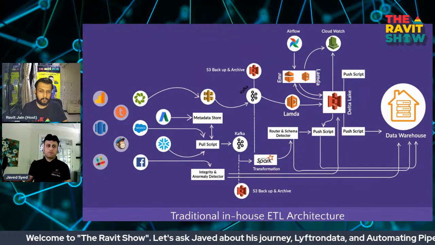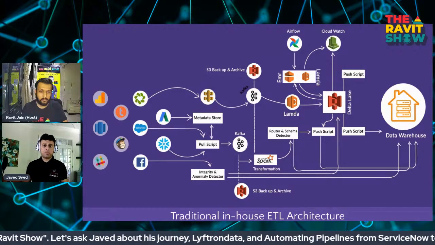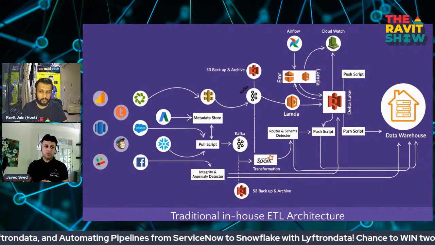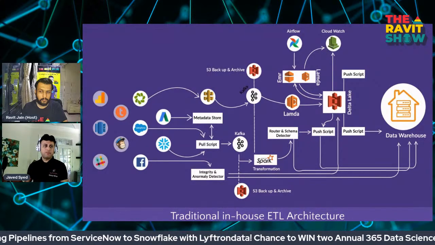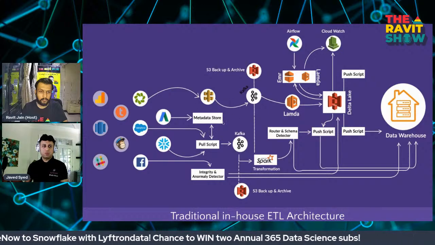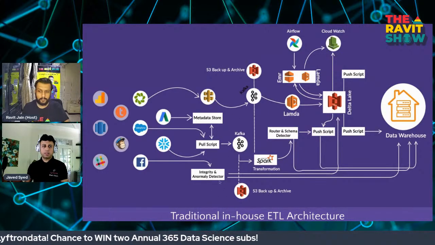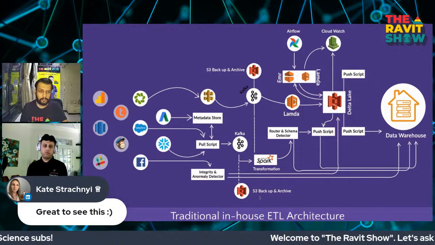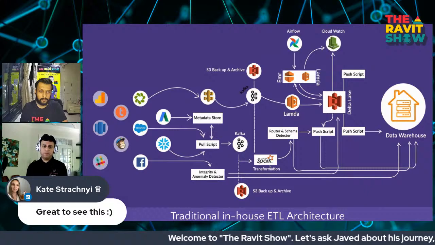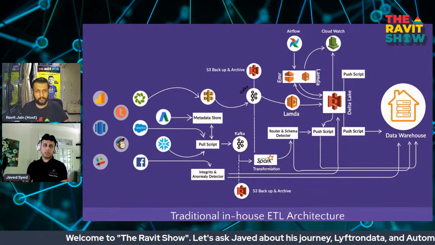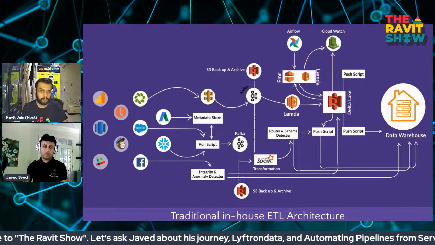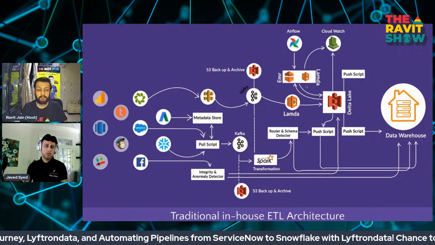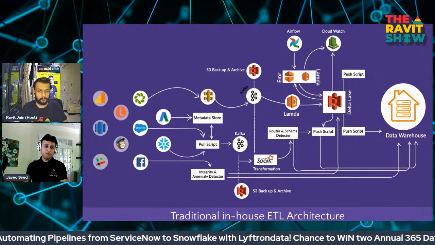So this is a quick sneak peek of a traditional in-house ETL architecture. If you're building your pipeline yourself, this is how we have seen different enterprises do it. This is a quick example of how somebody is using a pipeline with different platforms. Here we have data coming from different applications. You're doing a metadata store, pull scripting, integrity and anomaly detection, then you have Kafka for the streaming. Then Kafka syncs up with S3, and S3 is used for backup. You may have Spark for giving some performance to your loads. Then you'll have a Lambda function, which is a serverless architecture on AWS, to do some ETL for you. Then you'll load that onto EMR for the compute. You may have Airflow for the orchestration.